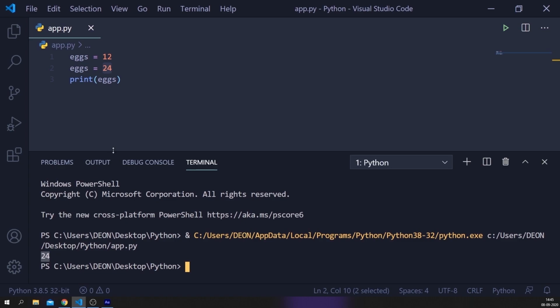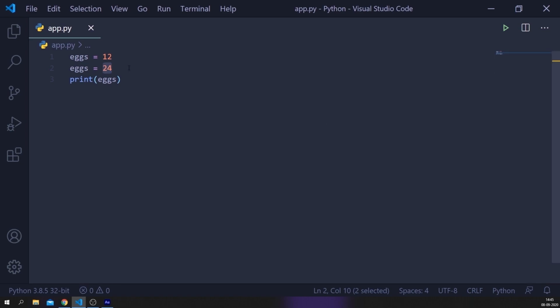So the numbers we have here are whole numbers, meaning they have no decimal point. In programming, we call these numbers integers. We can also use numbers with decimal points. Like here on line 2, we will define a variable kilometer and we will set it to 1.5. In programming, we call this number a floating point number or a float. So we have integers and floats. We can also define a variable and set it to a string. Name equals Dion.